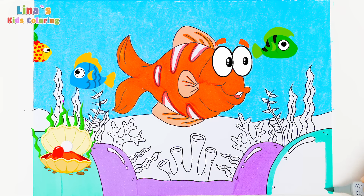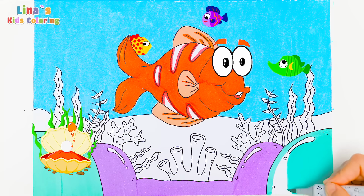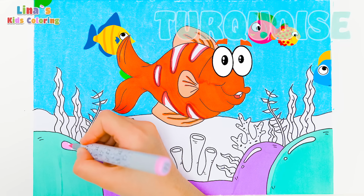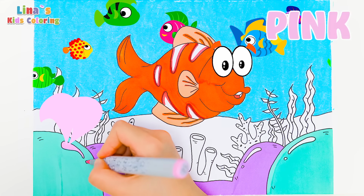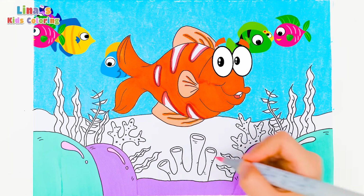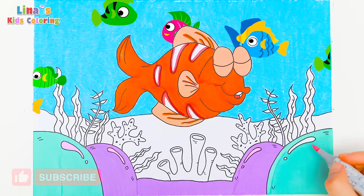We've seen this color before. What's this? Yeah, turquoise! Let's add some light shade of pink here and there. Isn't it?